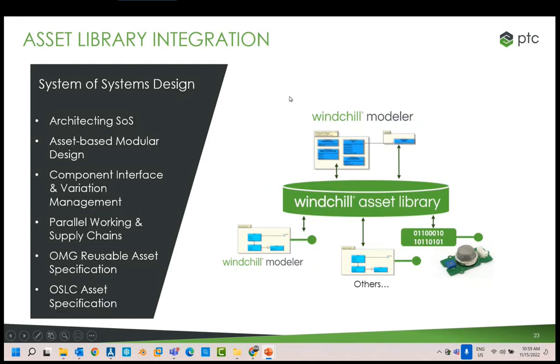And this allows you to package up parts of a model and bring them into Asset Library so they can be reused by other systems. So it uses the notion of a reusable asset. And the idea is to help with systems of systems and reuse of modules.